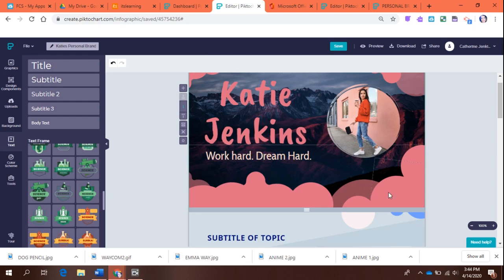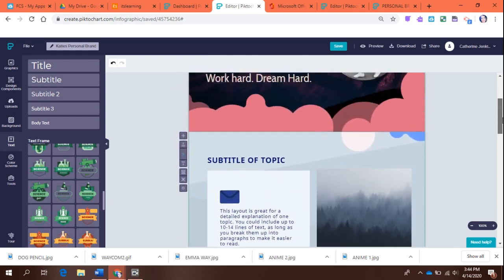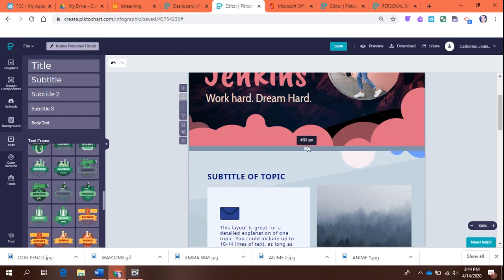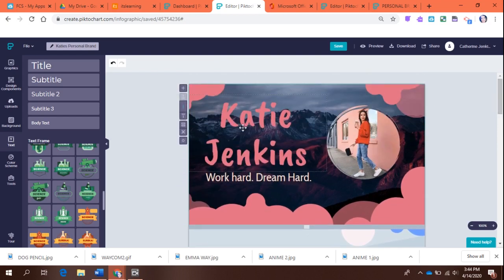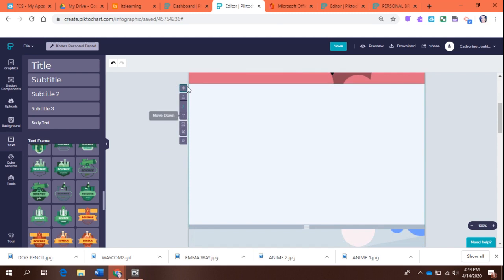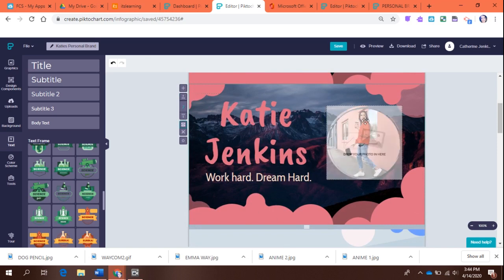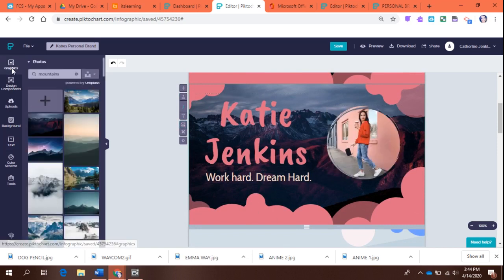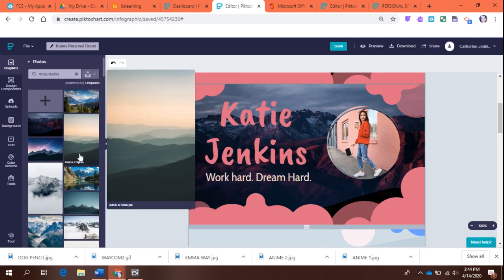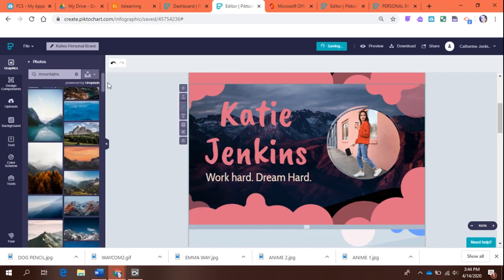If you scroll down, you'll notice that this block is separated by this little line right here. The blocks need to be horizontal, meaning they need to be rectangles that are short and fat. If you want to add a block below it, you just go over here and click the plus sign. This little toolbar allows you to rearrange blocks. You can clone blocks, which is actually what I'm going to do instead. I'm going to clone this block right here because I like it. But every block needs to be different. So it's important that you keep in mind that every block needs to be different.